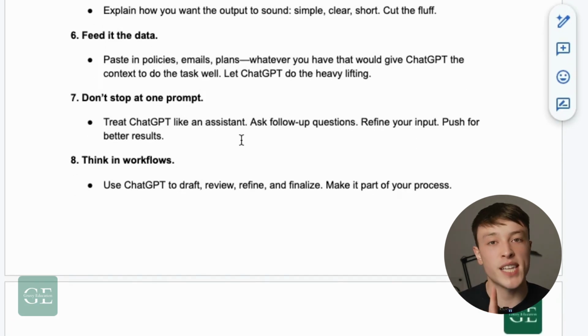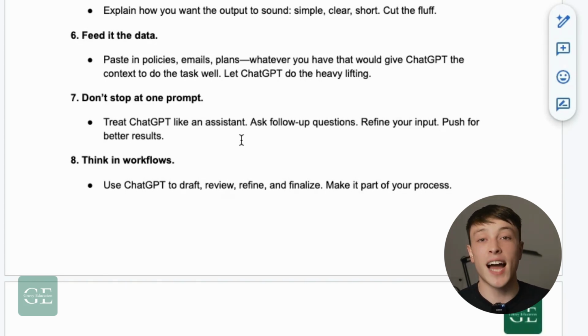And then the number one mistake people make when they're using ChatGPT is stopping at one prompt. If you go over to ChatGPT, ask it to create something, and it creates something that you do not really like, never, ever stop at one prompt. Always follow it up with exactly what you didn't like about it, and you're just going to get an instantly revised version from ChatGPT.